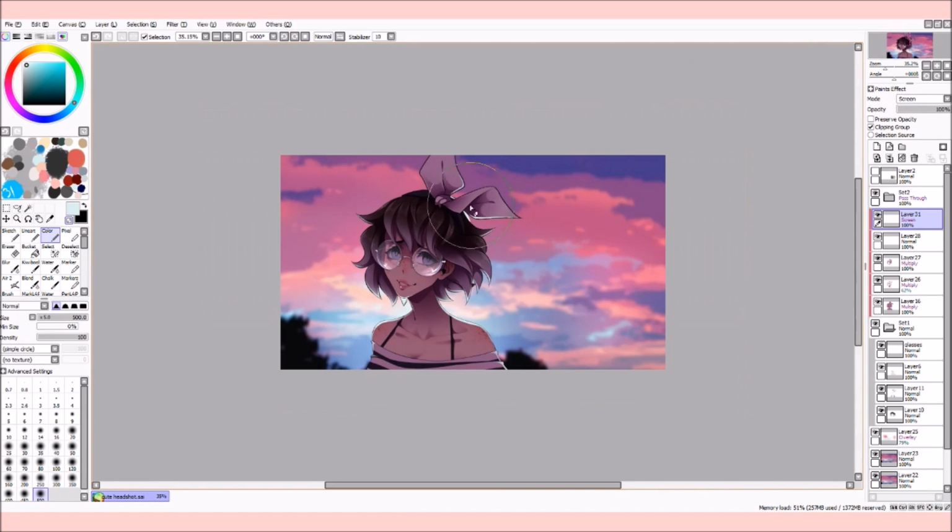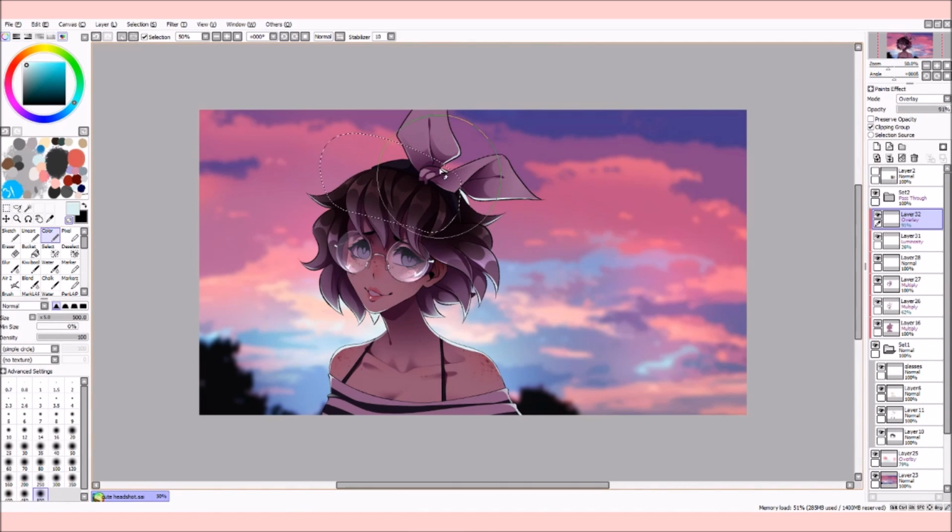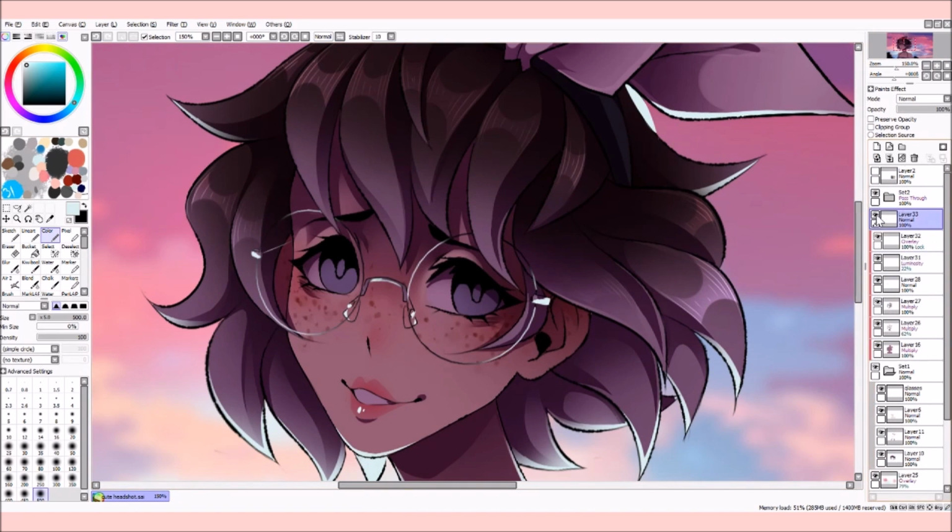Oh, and you can notice I tried a bunch of things with the hair. Sometimes I forget how my style works and then I have to do some things over and over again until I just get it right. One thing you might notice is that the shine in the glasses is really, really strong. Later I realized this, so I toned it down.